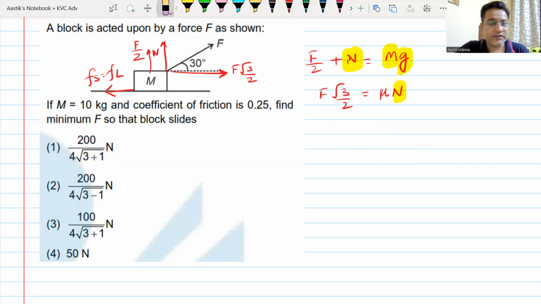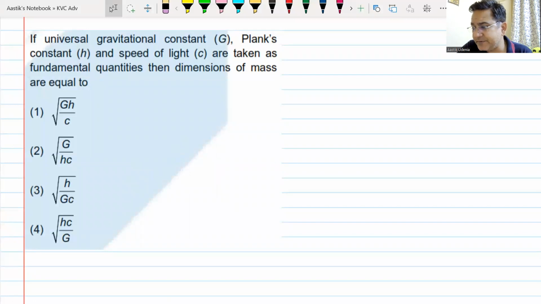And this is the next question. We have done many questions of this type. This is a question from units and dimensions, and I'll give you 2 minutes. Has anyone got any answer? 1 minute. You see, this is a question of units and dimensions, and you should be able to solve it quickly. Everyone asks me, sir, please show us some trick or some shortcuts to get the answers quickly.